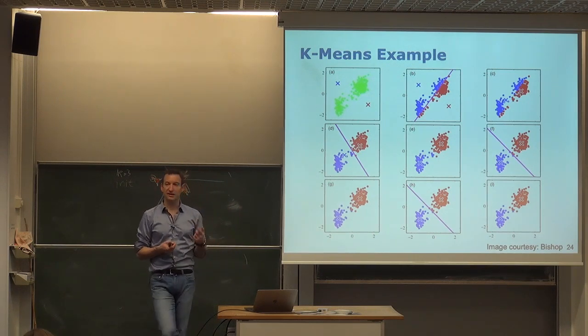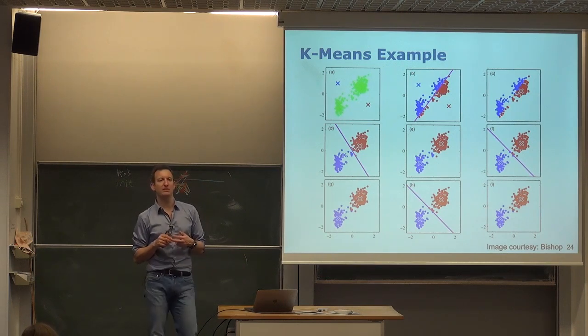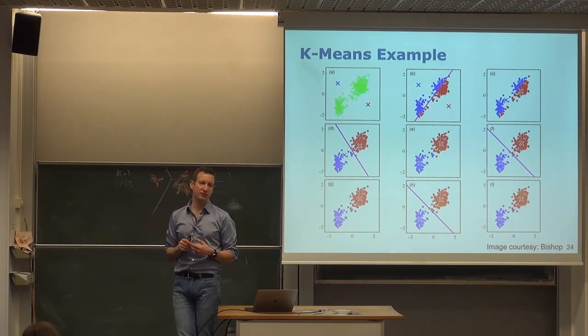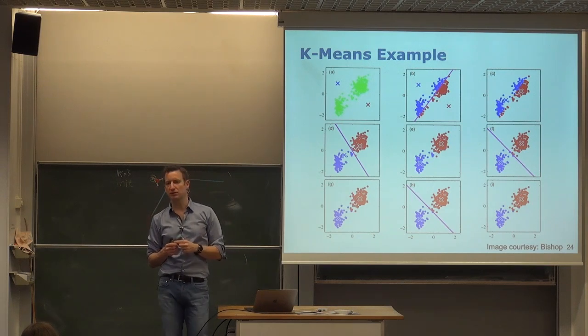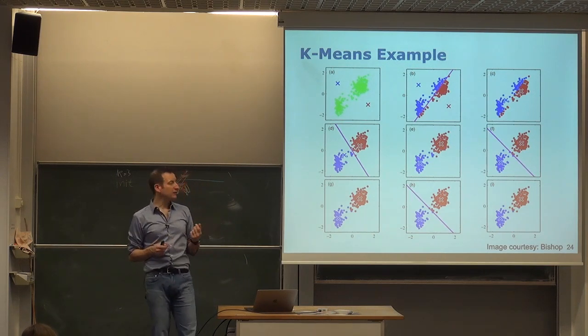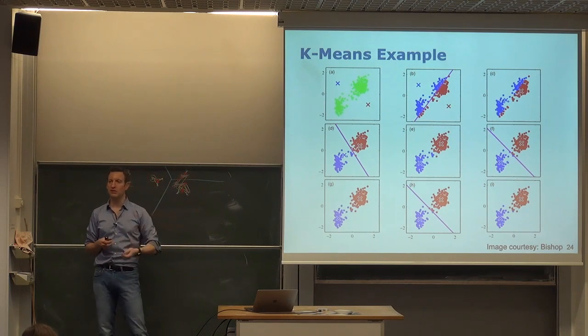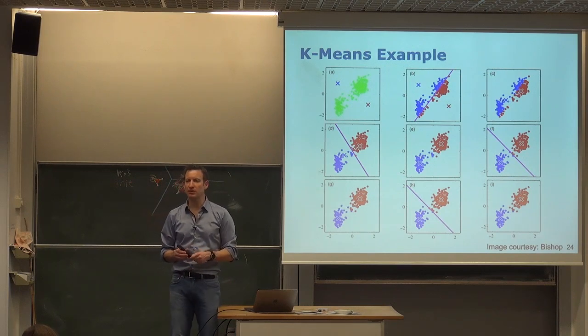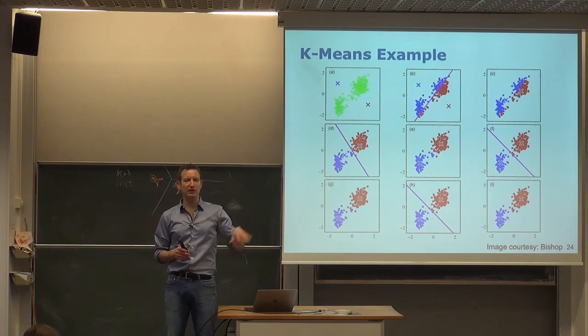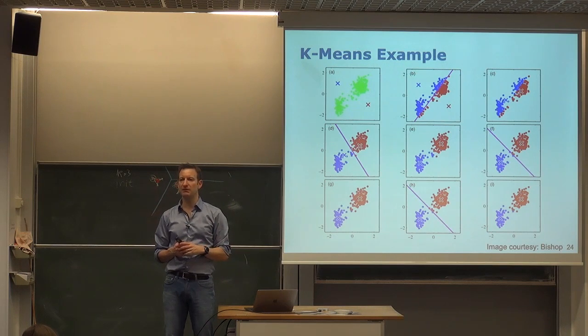And the second thing is the convergence criteria needs to be defined, and numerically this can be a little bit tricky. What in practice can be an issue is computing all those distances, because in the end you need to compute the distance of every data point to every centroid. This can be a computationally costly operation. And there are algorithms to speed that up, to be more effective in computing these distances. One data structure that most of you probably know is the KD tree, where you can search in logarithmic time for neighbors.